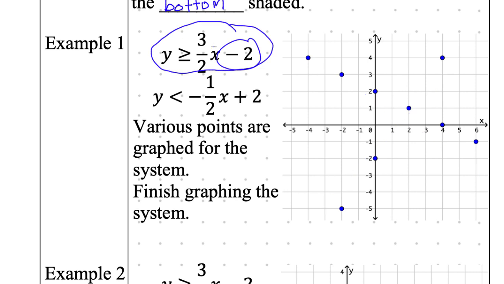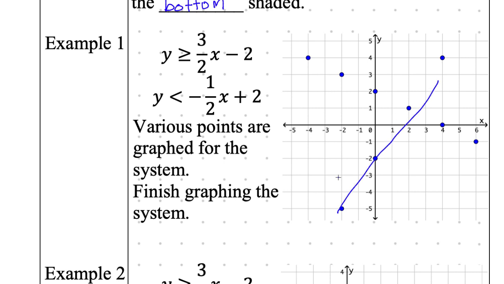Which line is this first inequality, Esha? It's probably the one that goes straight to the negative 2 because... Yep. Because that's a negative slope too. It's a positive slope because the ball would have to roll up the ramp, yeah. All right, yeah, so go ahead and, oh yeah, I need another quiet raised hand.